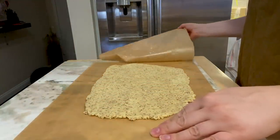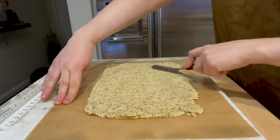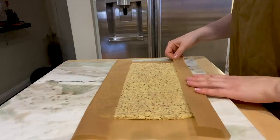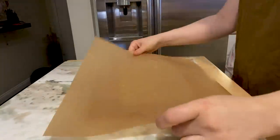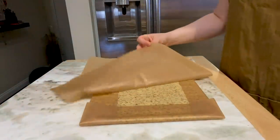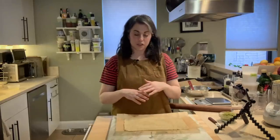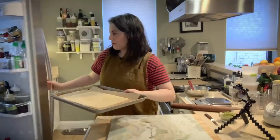This is where it makes sense not to rush anything, because the more even a slab you have, the better your pinwheels are going to look. If you're really a stickler for straight edges, as I am, you can fold up the edges of the parchment paper — you're kind of making an envelope — and that will flatten everything out and help fill in those edges so you have straight sides. In order to create a solid surface for applying the pistachio dough, I want to chill this in the refrigerator so the butter firms up and the whole dough becomes more solid.